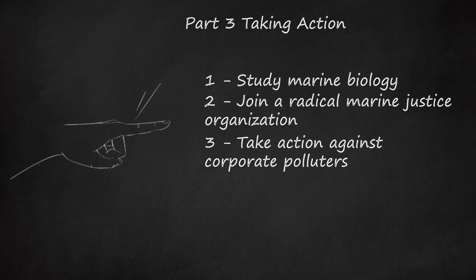3. Take action against corporate polluters. Many activist organizations, Greenpeace especially, organize user-friendly activism and signature-gathering operations to disrupt corporate attempts to maintain the status quo. These groups draw attention to the ways that corporations shirk their environmental responsibility to maximize profits and attempt to hold them to it. It usually benefits industry to work unregulated and unimpeded by things like carbon caps and environmental restrictions, which keeps the oceans polluted and dolphins in danger.